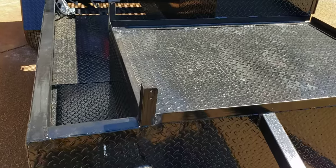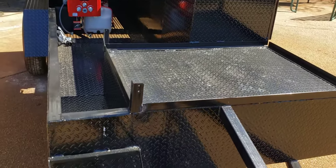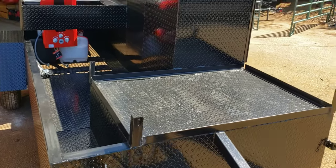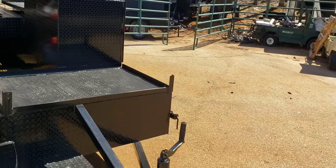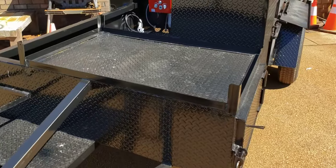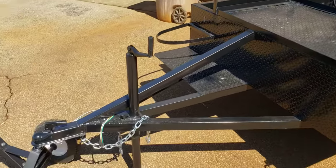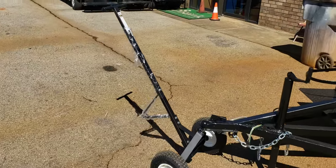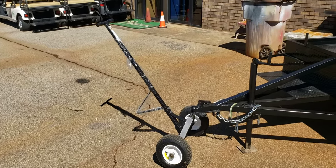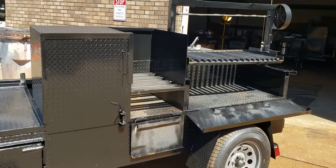People ask me why do we have holes here — well, because driving down the road you might hit a big construction bump. He can run a bungee from one side to another, or a steel cable, to hold his pizza oven down. I know they weigh quite a bit but these highways are rough. Over here is his super heavy-duty frame and toe dolly. He's getting the toe dolly, which is smart because he doesn't want a bad back like me.